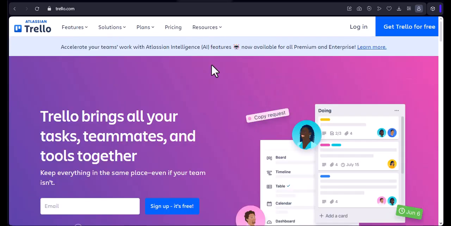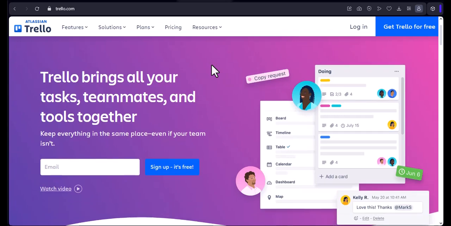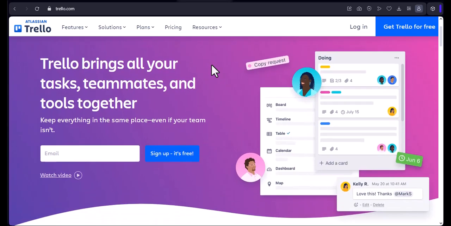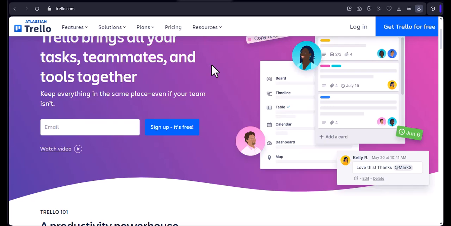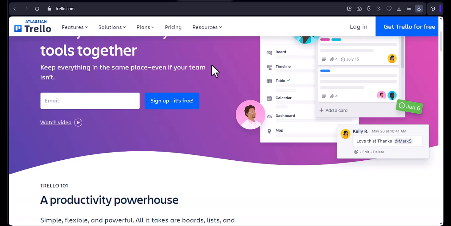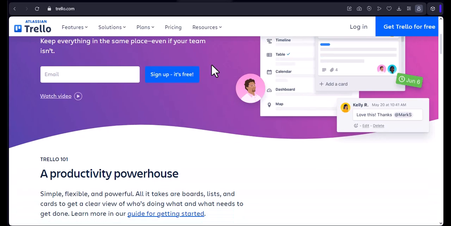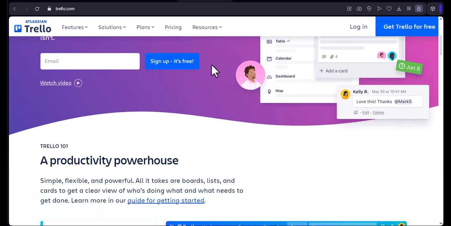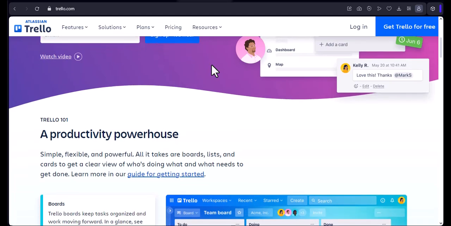Now, let's address some common questions that people have about logging out of Trello. What happens if I accidentally close my browser window without logging out? If you accidentally close your browser window without logging out, your Trello session may remain active for a period of time. This is because Trello, like many web applications, uses cookies and session data to maintain your login state. If you're using a personal computer, this might not be a major concern. However, if you're using a shared computer, it's always best to log out properly.